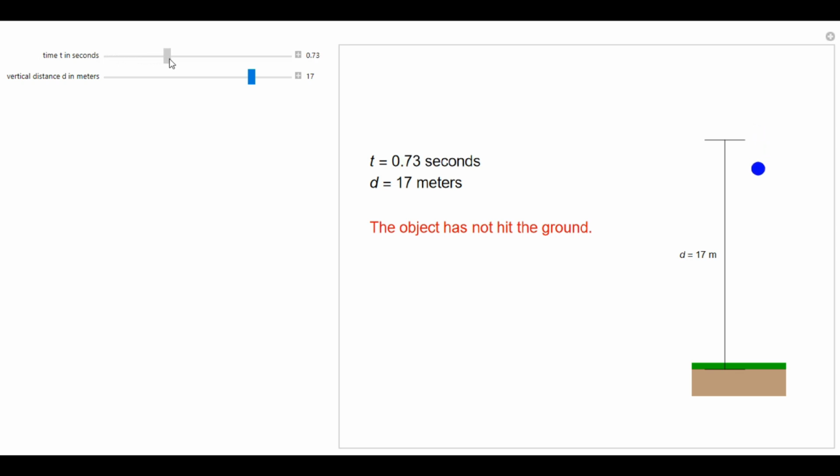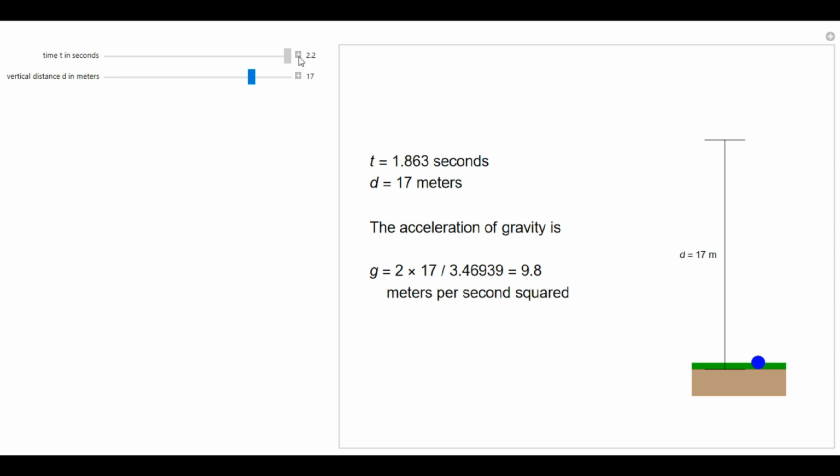Chapter 3. The physics behind the experiment. The motion of a falling object can be described by the equation: distance equals 0.5 times gravity times time squared. Or, in symbols, d = 0.5 × g × t². Here's what each term means. d, the distance the object falls, or height. g, the acceleration due to gravity, what we're trying to find. t, the time it takes for the object to hit the ground.